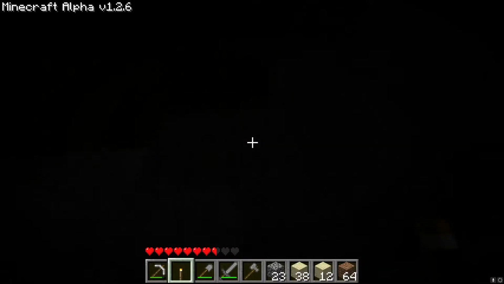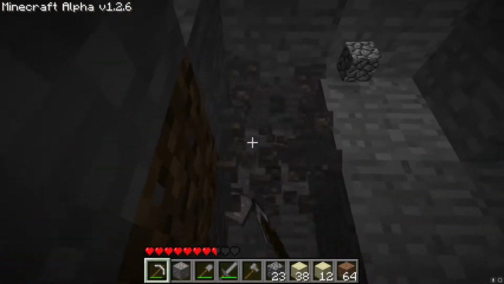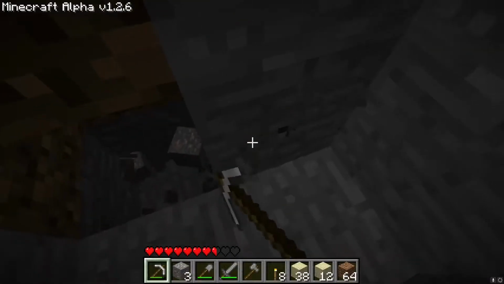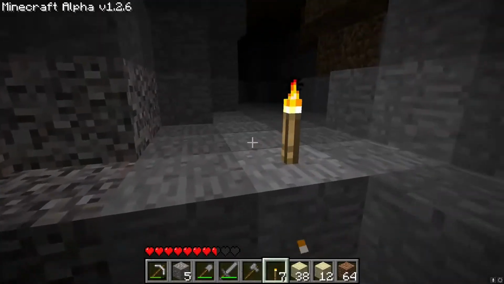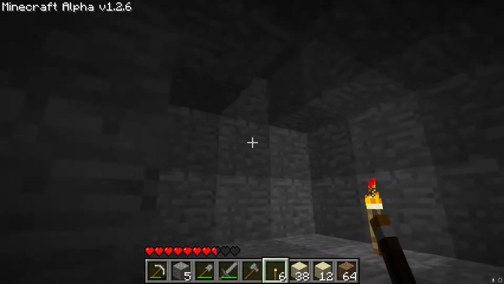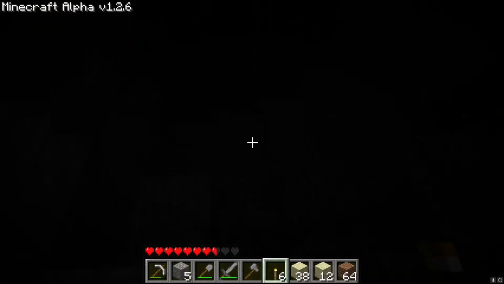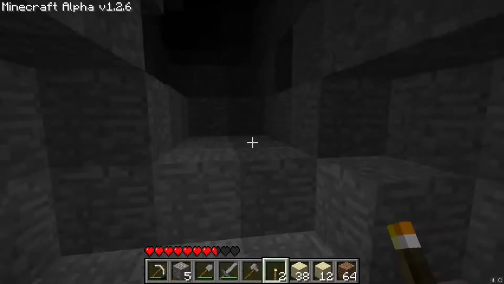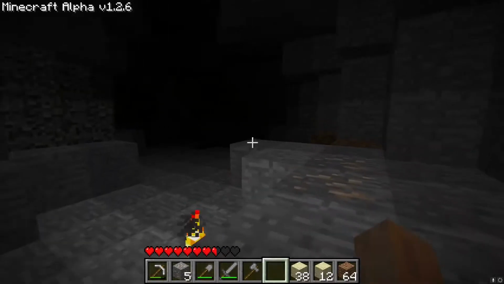Oh, and there's some iron. And I'm out of torches. I have like four. So. Oh, I have wood, and there we go. Now I have torches. Excellent. Explore this cave a little bit. Oh wow, this cave goes quite deep. Oh, this seems to be quite a large cave.